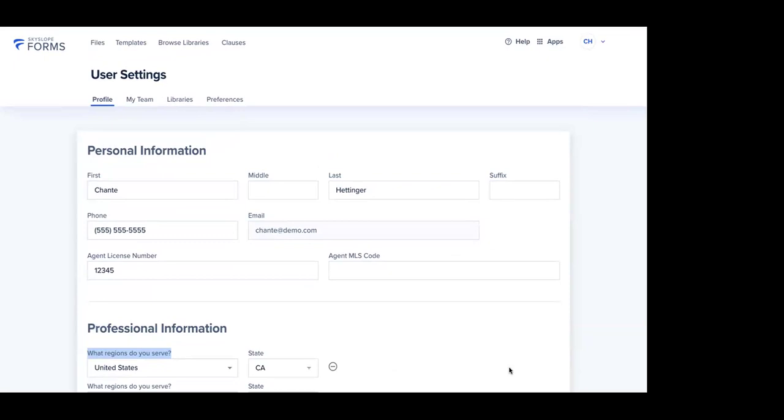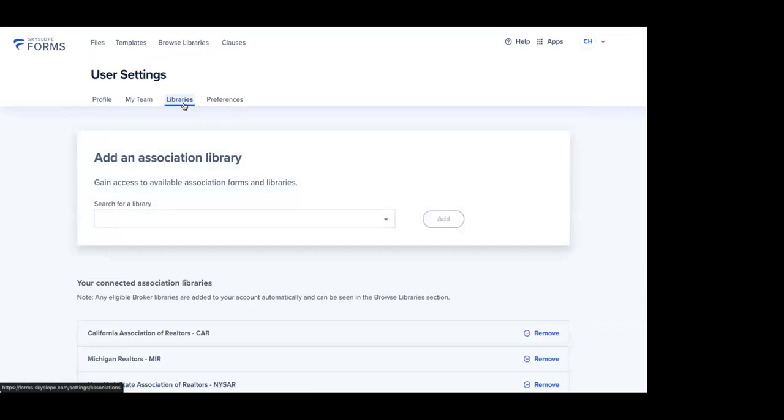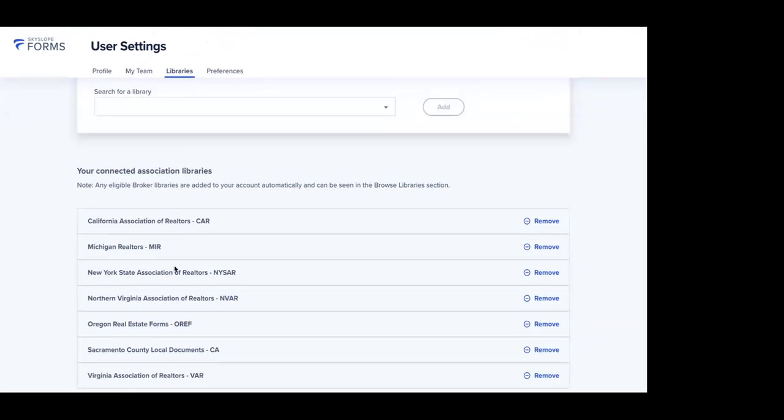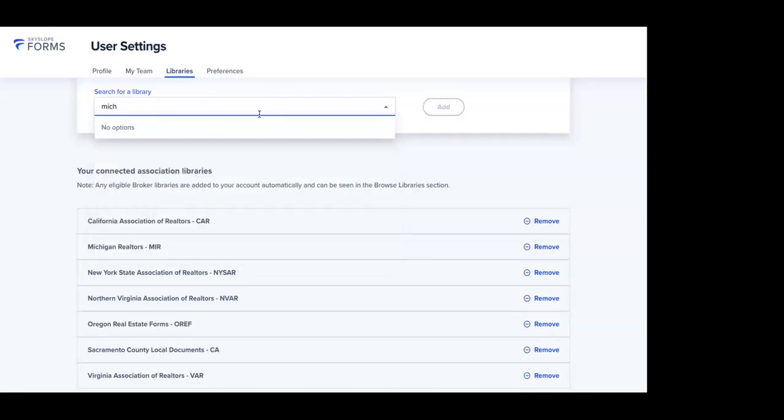Once you enter and complete this section, we then want you to navigate on over to libraries and go through and add all association libraries that you are affiliated with. So here in my demo, you'll be able to see I have all of these already connected. But just know that in order to search, you just need to input the library here. And then you'll enter your NERDS ID as well as your last name. And that's just confirming to the association that you are in fact affiliated.